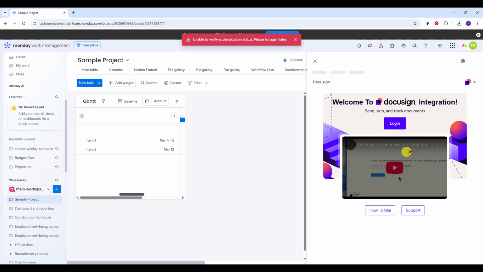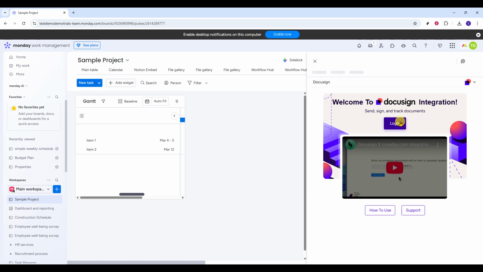The installation will begin and in most cases completes within a few seconds. If prompted, follow any on-screen confirmations. After the install finishes, the app will appear in your workspace and be ready to configure. If your team plans to build automations, you'll find DocuSign as an option when you add integration recipes to your boards. If you're asked later to connect your DocuSign account, simply follow the prompts to authorize the connection securely.